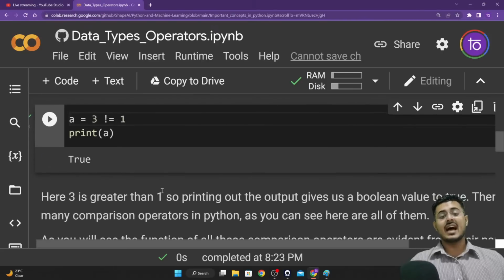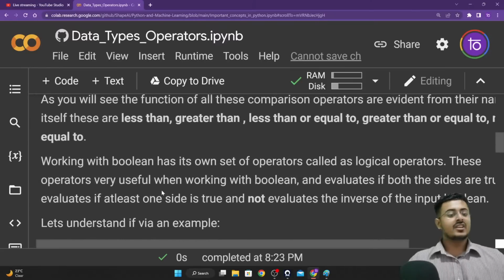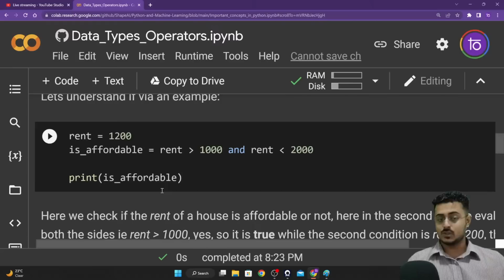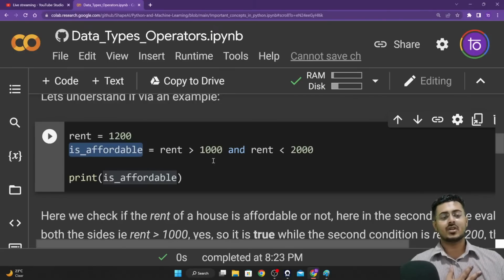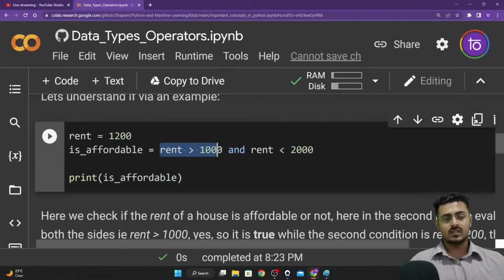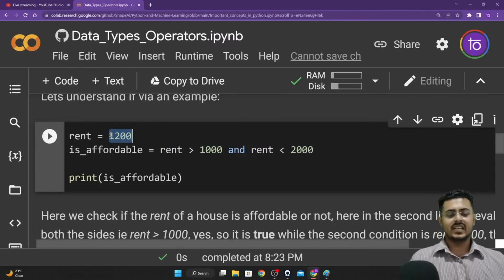The next thing is you have your logical operators: and, or, not. This is something that you have already learned. They are called logical operators because there is some logic: and gate, or gate, nor gate, or the not gate. All these are basically your logical operators, guys. Then use both of them to create some complex situations as well. For example, right over here you have rent is equals to 1200 rupees. Now, is affordable: we want to check if our rent is affordable for us or not. So if rent is greater than 1000 and rent is less than 2000, we'll get the answer for that. Let us replace rent right over here, guys, by its value.